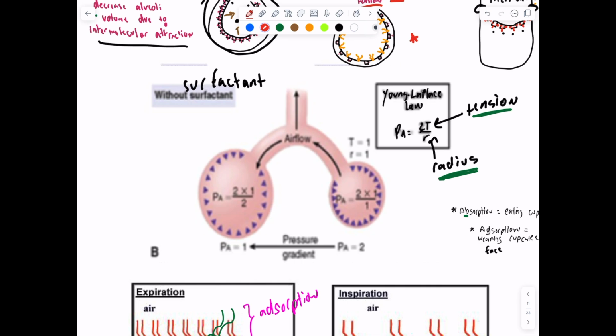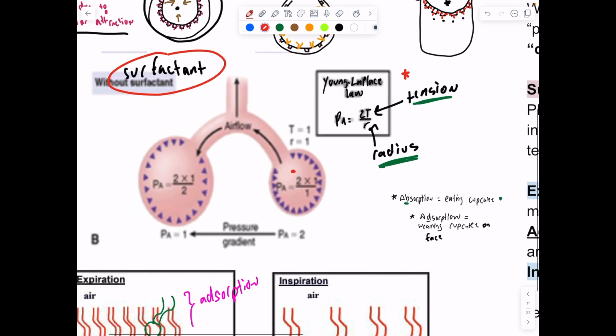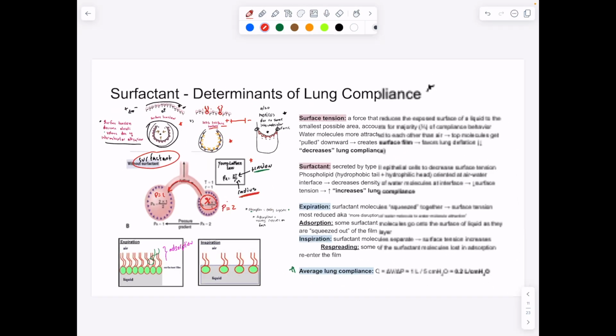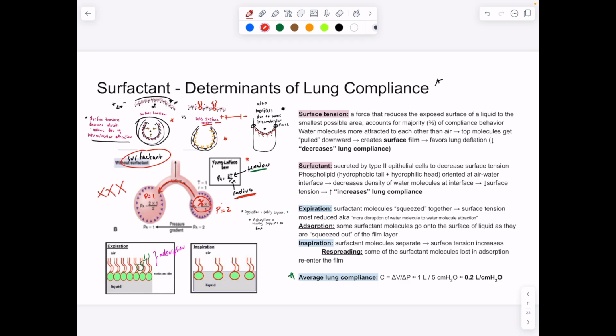All right, and so the idea here is that without surfactant, this is one of the things that can happen. It's unfortunate. We can model the pressure inside of an alveolus with this equation, the Young-Laplace law, and basically, if we have a small alveolus, the radius is going to be really small, and so the pressure here is going to be a little bit greater than the pressure over here, and so you'll have net airflow from high pressure to low pressure. And it's going to exacerbate the problems that we have here, where the molecules of water are attracted to each other, and so you get a net result of collapse of an alveolus. So it's quite bad. All right, and so surfactant can keep this from happening by making sure that the intermolecular forces between the water molecules don't cause this problem.